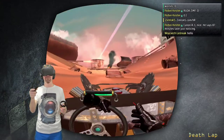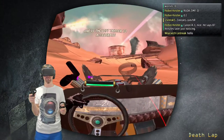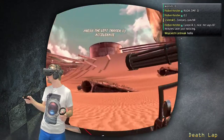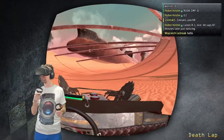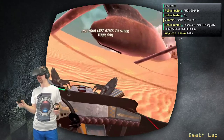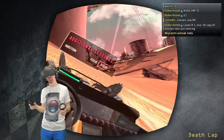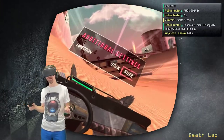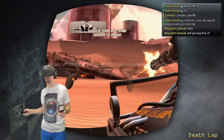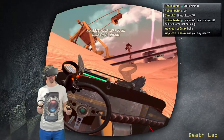You can accelerate swiftly by pressing the left index trigger. Now, try accelerating the car. Great! Note that you can turn left and right by using your left stick. Exactly. Note that if you prefer to steer by tilting your left controller, you can visit the game settings and change that. All right. You can do a tilt instead. Now, brake using the left-hand trigger until you stop the car completely. Excellent.